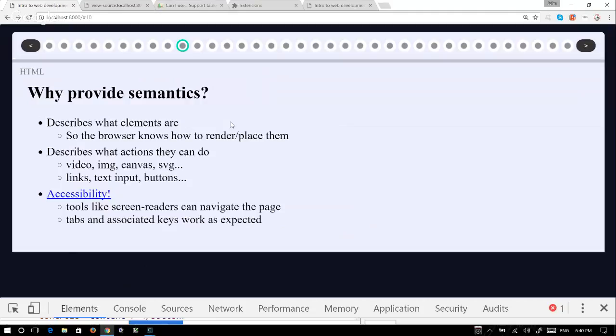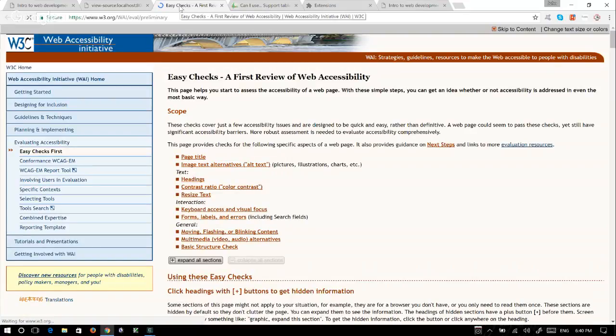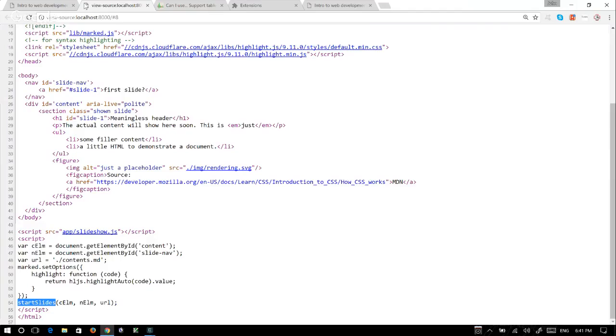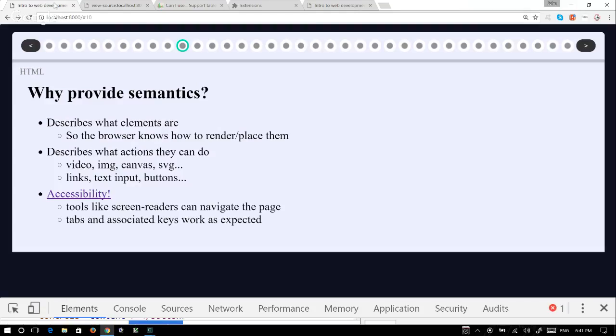One little pet peeve of mine is a lot of apps, they don't think about accessibility at all. And it's important to think about that if you want everyone to be able to use it. So screen readers are the first step. And if you want more information about accessibility, I have a link to the standard place to read about accessibility here. Also other guidelines like how you select heading levels and stuff like that.